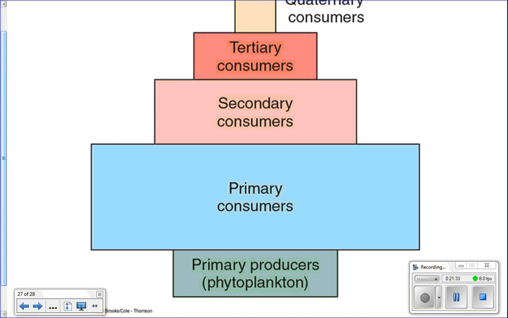So in order to have this many primary consumers, how many primary producers would you have to have? Yeah, like a ton, right? So this green bar right here should extend way far out on both sides, but it's less than the primary consumers. So like, how does that work, right? Only 10% of the energy gets passed on, so this is strange. So here's what happens actually.